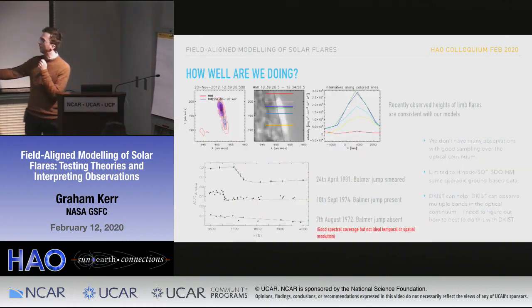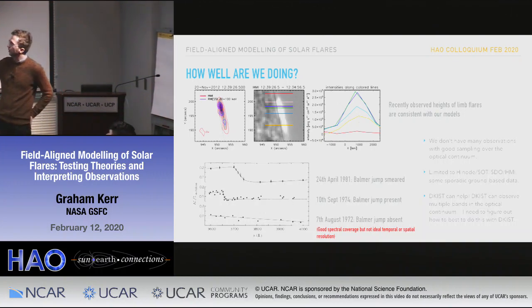So this is just showing some other data. This is work from Peter Heinzel, showing cuts through the HMI compared to RHESSI contours showing the hard X-rays, to show that the white light and the hard X-rays are very spatially and temporally correlated, which is an indication that they're caused by the same source. You get electron beams coming in, you produce X-rays, white light is produced in the same spatial location, or roughly the same spatial location. So that's part of the evidence that people think these are chromospheric events.